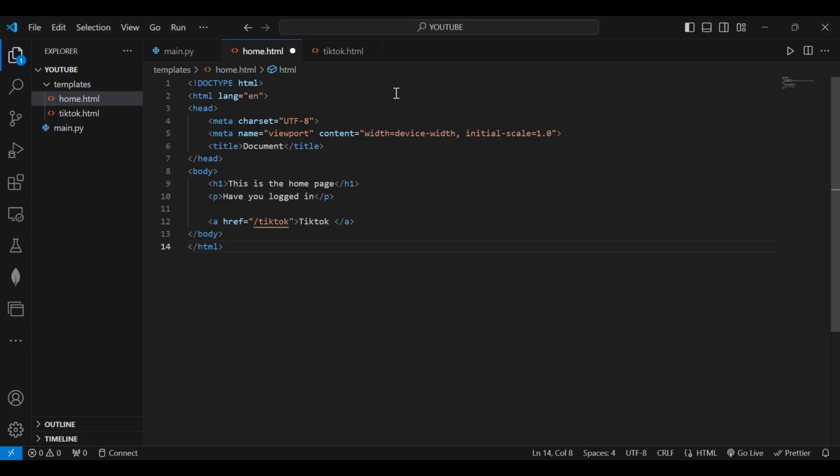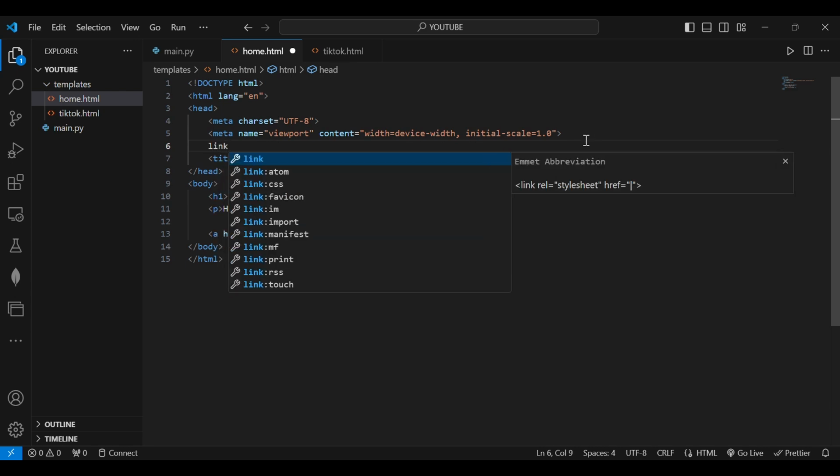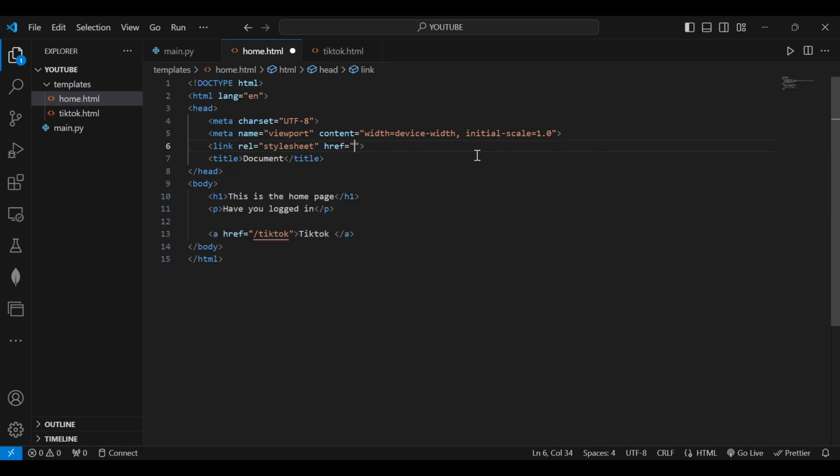To do that, we go into the file and type in link. Inside here, you press 2 squiggly brackets and then url_for, open the brackets, specify the folder name, which is static, and then the file name, which I'll just say is home.css.